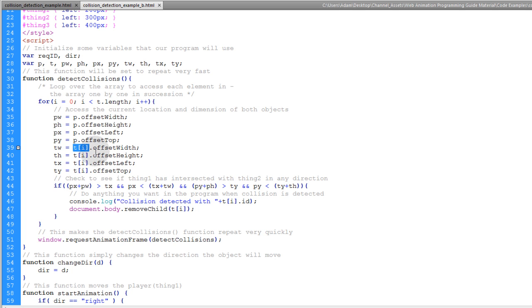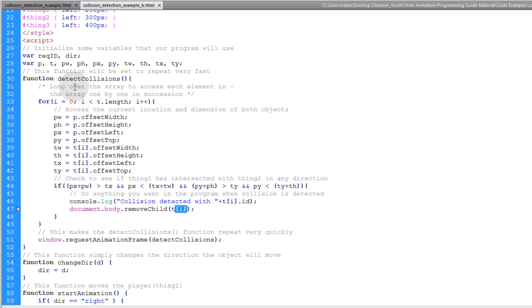So you know its specific individual width, height, x position, and y position that's different from the other things. And this code is exactly the same. Nothing has changed there. And when we're removing child, we're just referencing the thing in its position in the array.